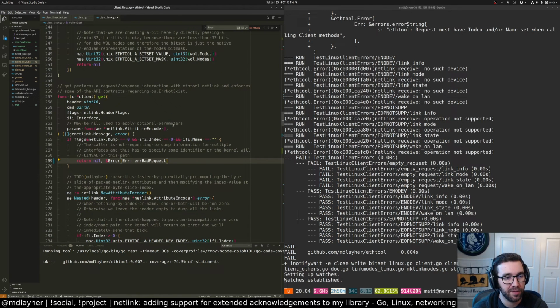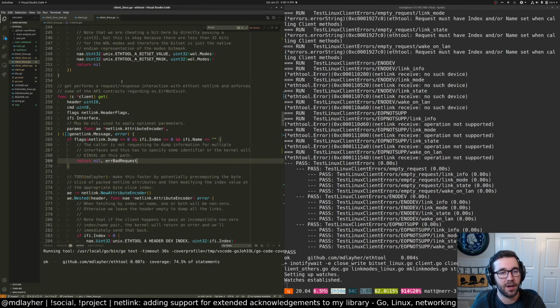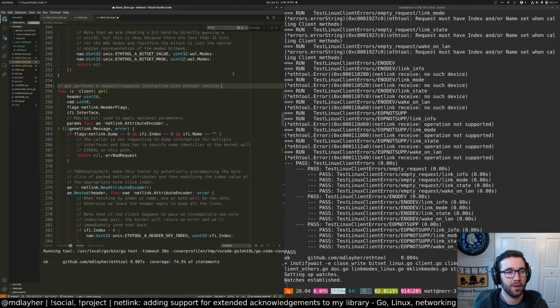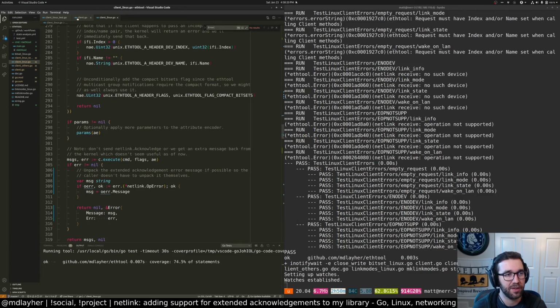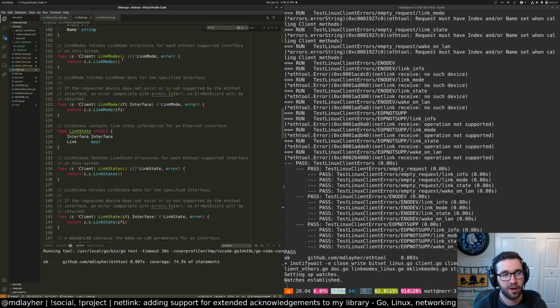The caller is not requesting a dump information. I guess the kernel will EINVAL. We could EINVAL on the kernel's behalf even if we wanted to, but maybe the convention can be here that we, ethtool netlink. I think probably the convention we want to make here is that the error type is only returned by the kernel messages.